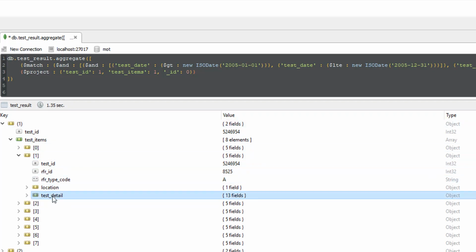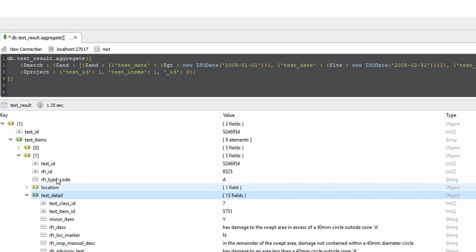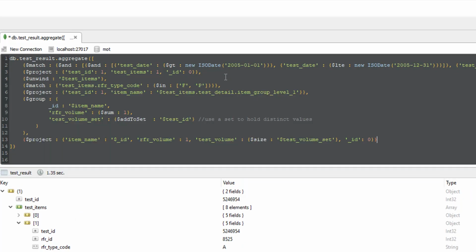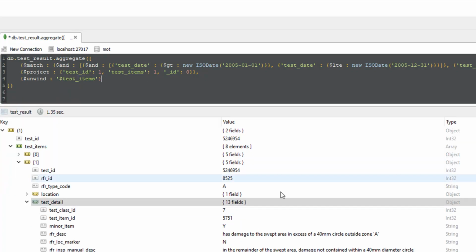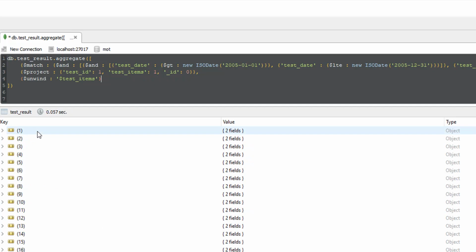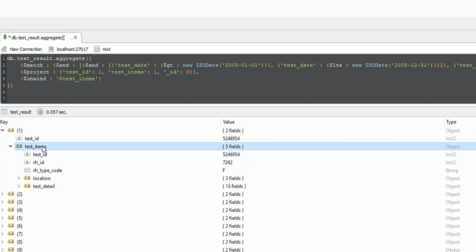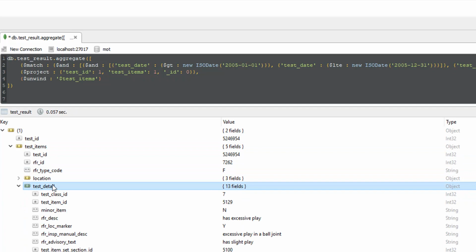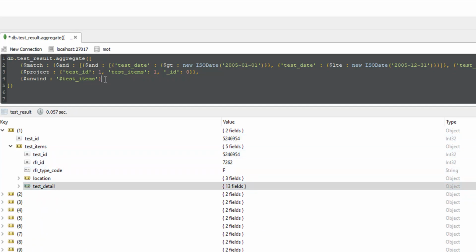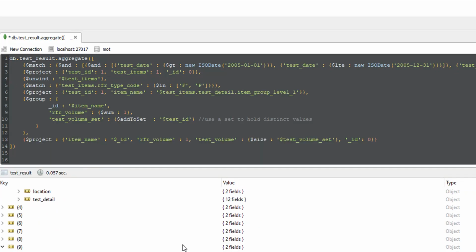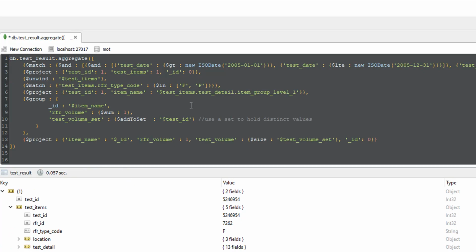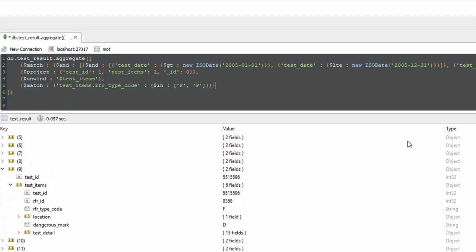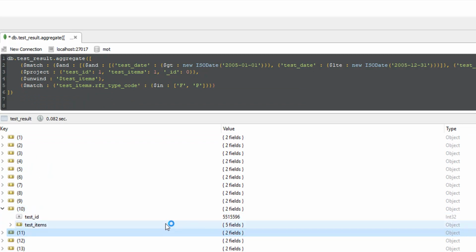The next move is I want to unpack this internal array. That is basically what we did here with the unwind statement. The unwind statement will do the unpacking, and we run it and ask, did it unpack it rightly? Yes, it unpacked it, but it's not perfect enough. What's the next stage? We want to retain F and P only. So we look for anyone that is not F and P, and those ones go. I run this part of the query, execute it, it works, it looks good.